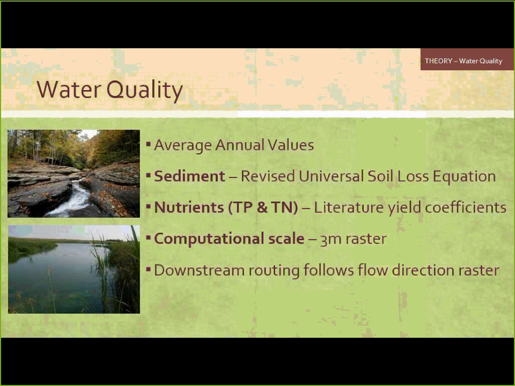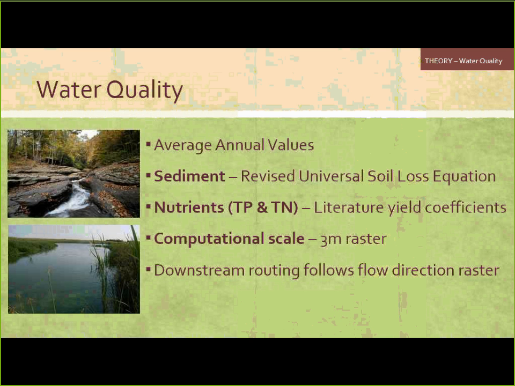In terms of the water quality, what we're doing is really fairly simple. We're estimating total phosphorus, total nitrogen, and suspended sediment loads and yields on an annual average basis. In terms of how we come up with the sediment numbers, we're using the revised universal soil loss equation. Nothing fancy. Do people know that that same equation is basically the genesis of SWAT and other models? So we're really not doing anything different than anywhere else. Okay, I want to make that point.